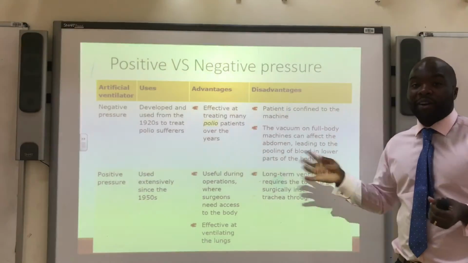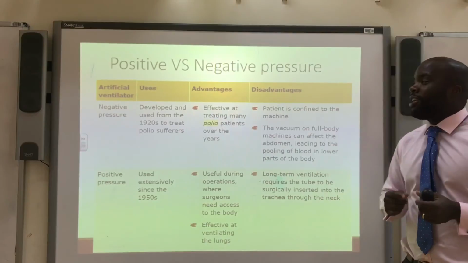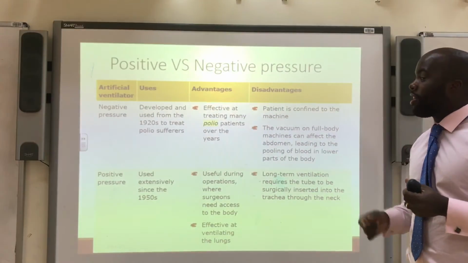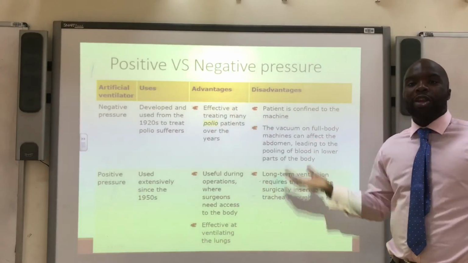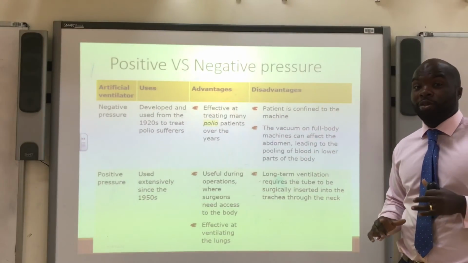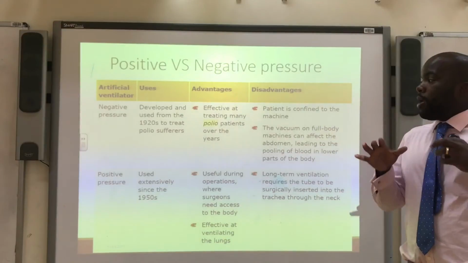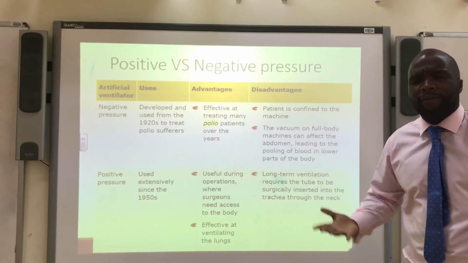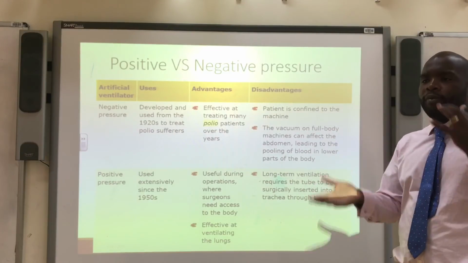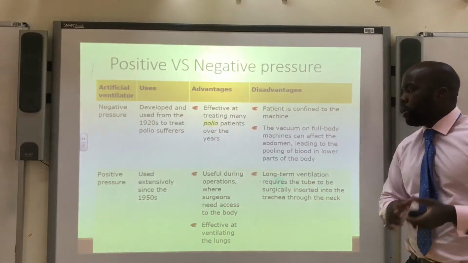Now, if we look at the disadvantages of the two, the disadvantages of negative pressure ventilators are the fact that the patient is confined to the machine. Don't forget, hopefully you Googled an image of a negative pressure ventilator, okay? The patient was encased inside a large metal casing, so it means their quality of life is affected. They're no longer able to move and go about day-to-day chores as they usually would.